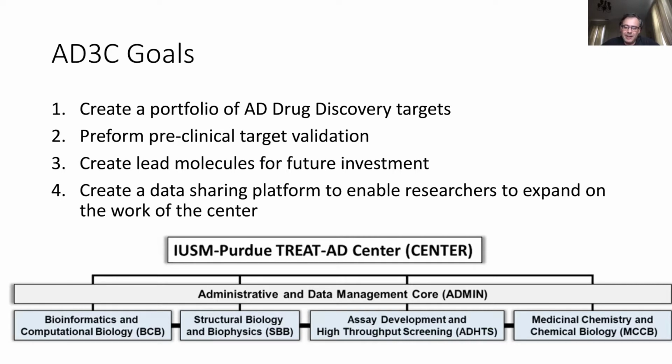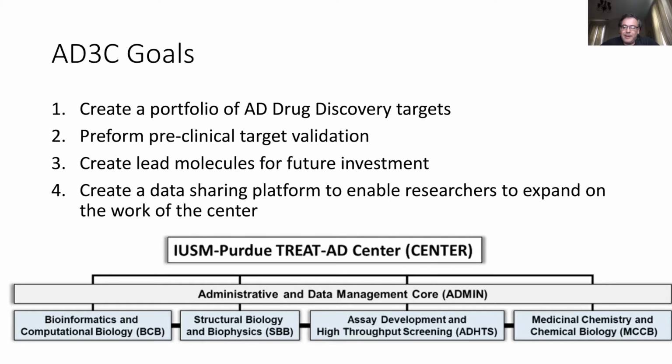It's a 5-year project funded by the National Institutes of Health, or NIH, and the award number is on the first slide if anybody's interested in that. We're starting year number 2 of 5 years, and the goals are to identify promising AD drugs and create a portfolio of targets for further research, to allow medicinal chemists and structural biologists and other researchers to research the properties of these drugs and validate the targets, in the end providing something we call a target enablement package that can move on for additional testing to preclinical or clinical phases.